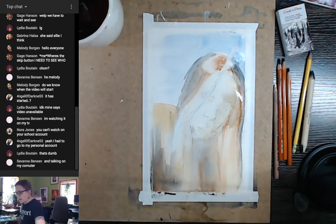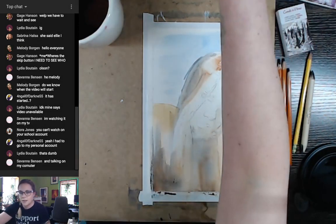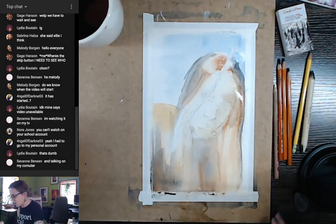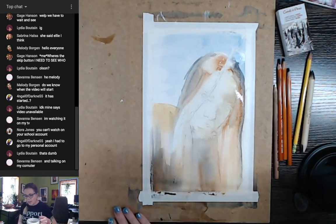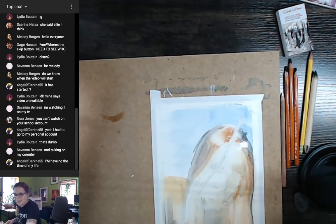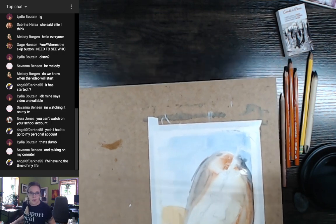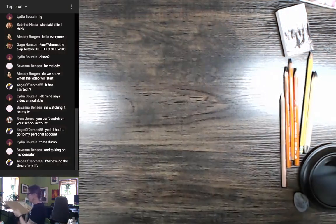All right, I think I'm going to let this dry for a little bit. I'm going to swap things out and move to another portrait. I need to be extra careful with this water because when I started this next one, I definitely knocked my water over and almost landed all over my computer, and it was terrifying.